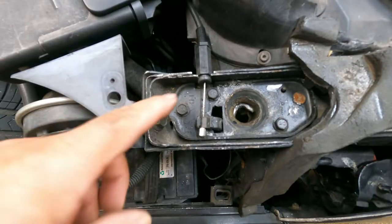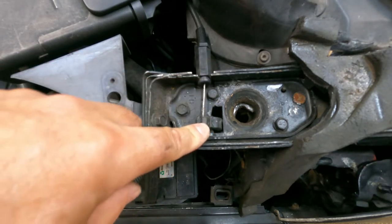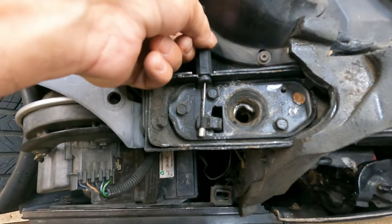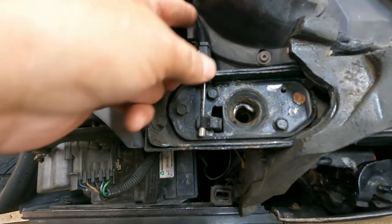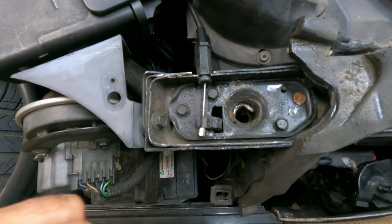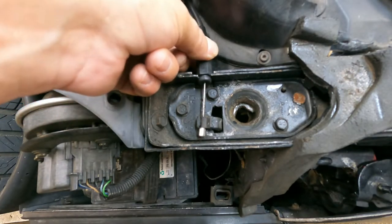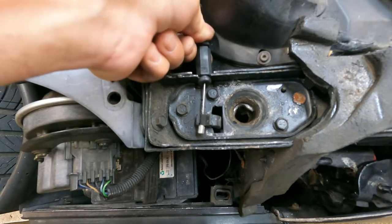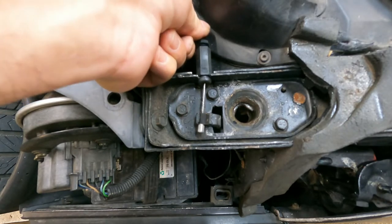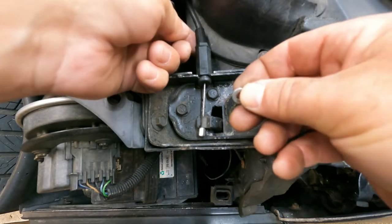As you can see, this is the hood latch cable. There's one on each side on the C4 Corvette — one on the passenger side and one on the driver side. As time wears on you have to take the slack out to adjust for wear inside the cable housing and the stretching of the cable itself. At some point, like mine after 237,000 miles, you can't take any more slack out. So there are a couple of ways to fix this, and I'm going to show you how I'm going to do it with washers.